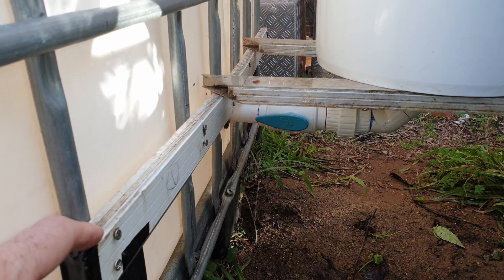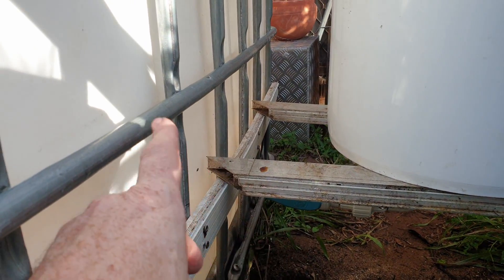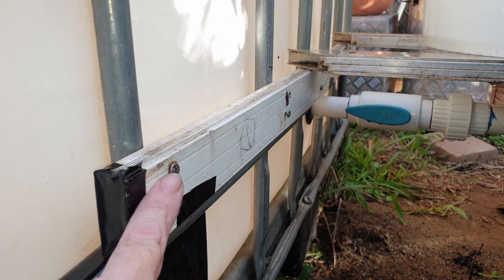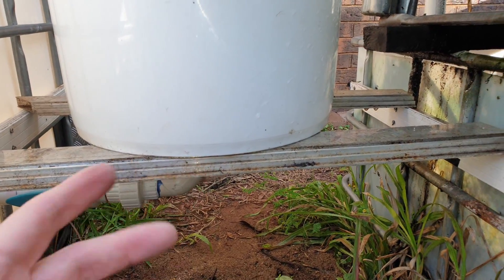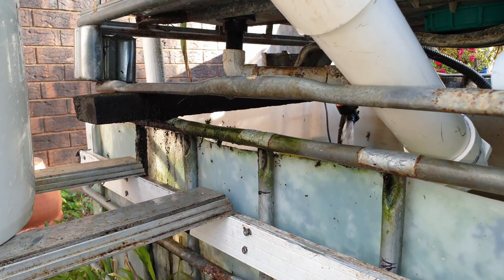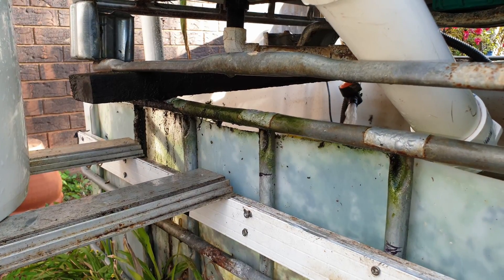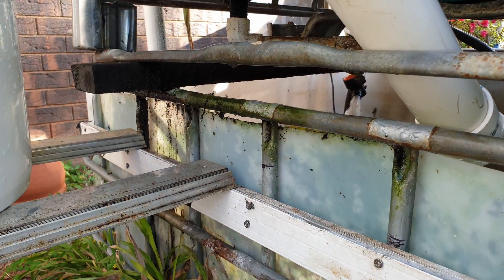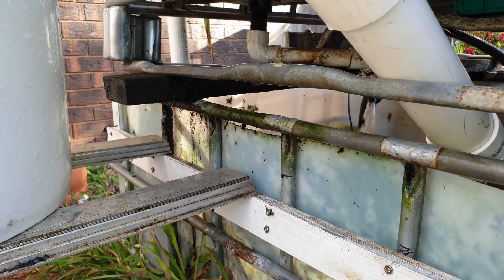Just down here under the radial flow filter, things have changed a bit. Dad screwed in some fly screen tracks he's recycled from old fly screen doors into the side of the cage. The settler was sitting too high before and needed to come up just a little bit further — these rails here aren't the permanent ones, we'll be putting better ones on, just for the time being so I can work out the plumbing. By the way, all this algae here is coming from nutrient-rich water off a bleed-off line from the pump, splashing on the sump surface, hitting the side, and with sunlight creating algae — that should hopefully end when the system gets re-plumbed.